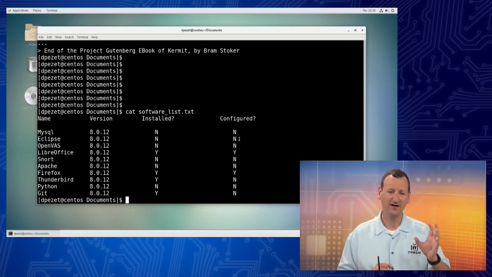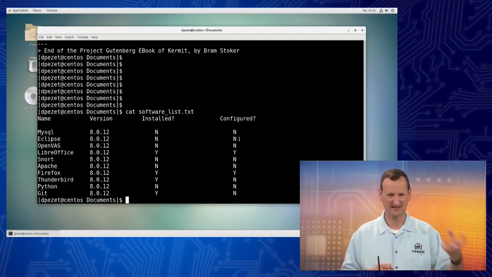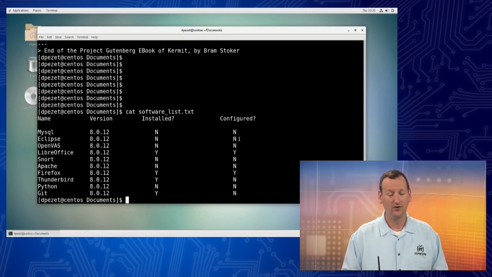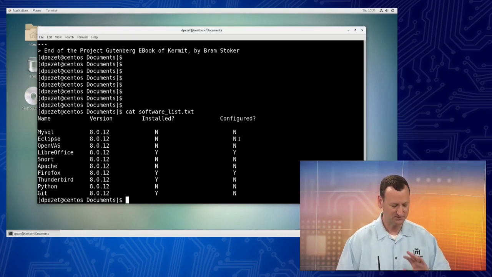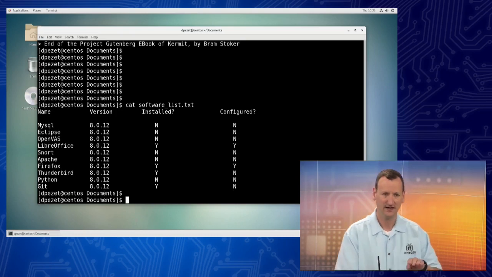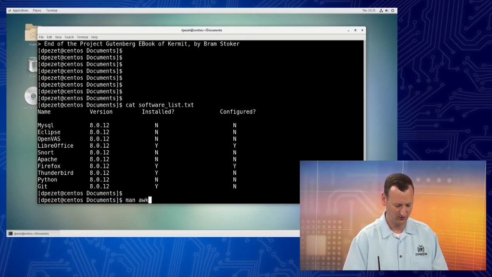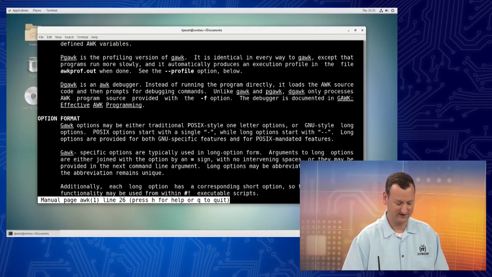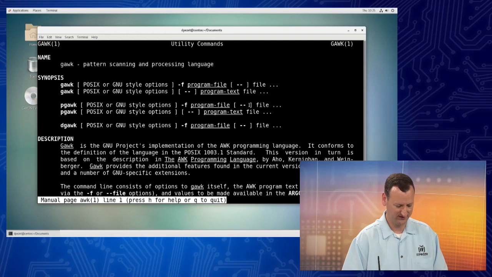With grep, I've got to take text from somewhere. So I usually use the cat command and then send that text to the grep command. Well, with awk, it can do it all in one. It's one command. It's harder to use, but it's more efficient, and that makes it better for scripting and automation. So if I wanted to just point at this file and just get Apache, well, if I pull up the man page for awk, what you'll see in here is that it's got a very, very storied history. They even mention it right up here in the beginning, that it was part of one of the original POSIX standards applications.